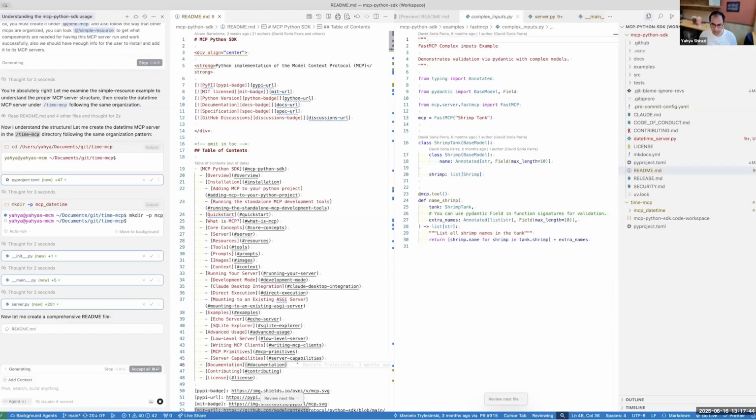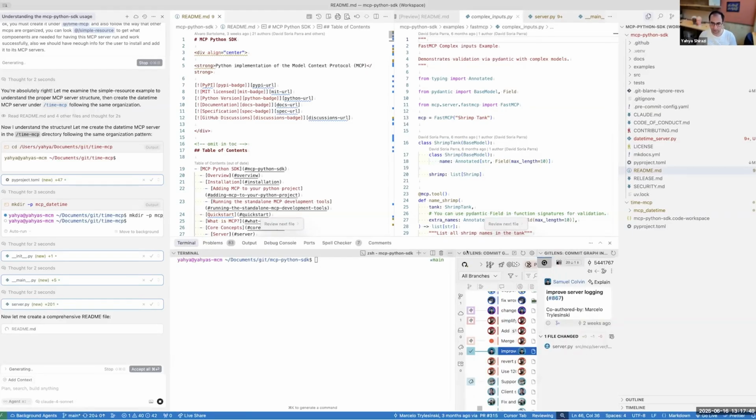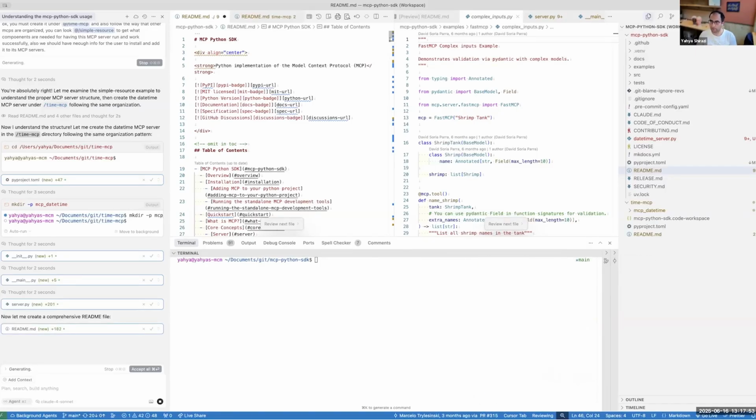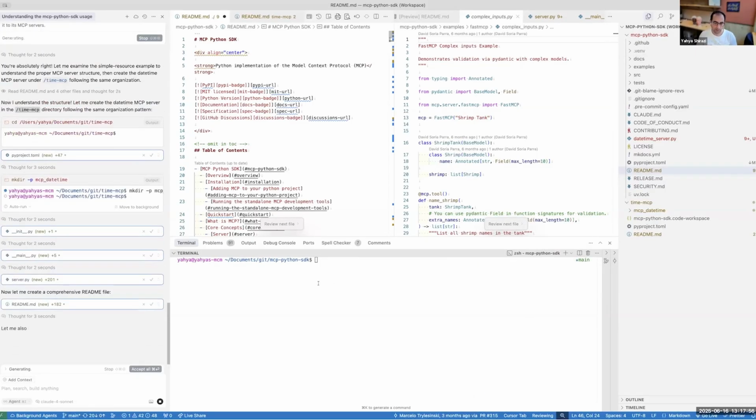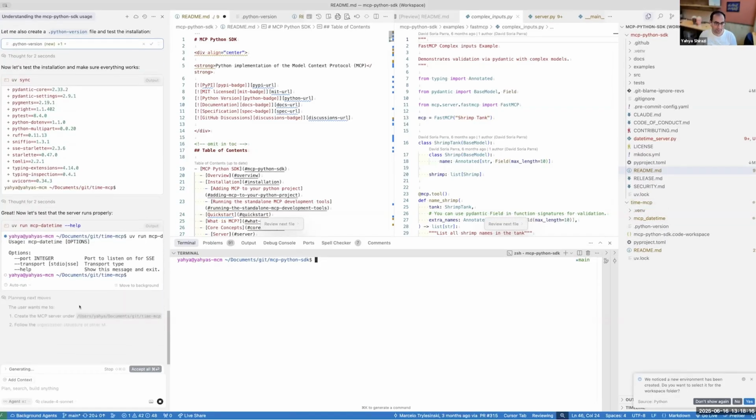If you press Control J or Command J, you also have access to the built-in terminal. If you do not have it, you can have it on top. There is a toggle panel. And you can see that everything is being added one after one. So I think it seems that everything is running.